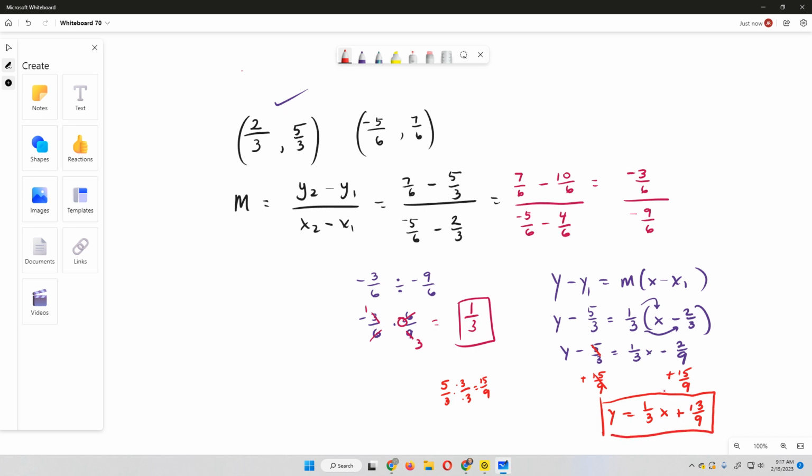So a lot of work, but it's more tedious than it is difficult. Just be careful with the fractions. Make sure you fill in properly. Find your LCD and then the equivalent fractions. Don't simplify until you have to. That's my second piece of advice. And then just pick a point that makes you happy and substitute in, and then simplify it to slope-intercept form.